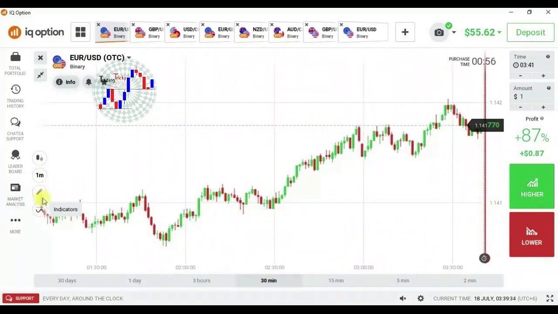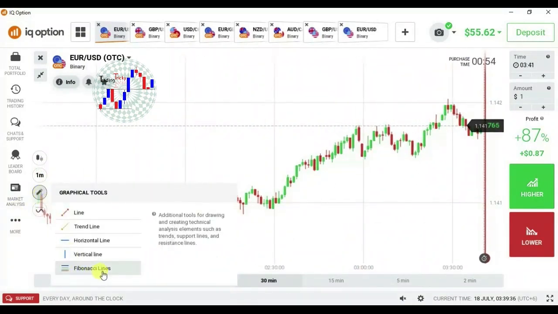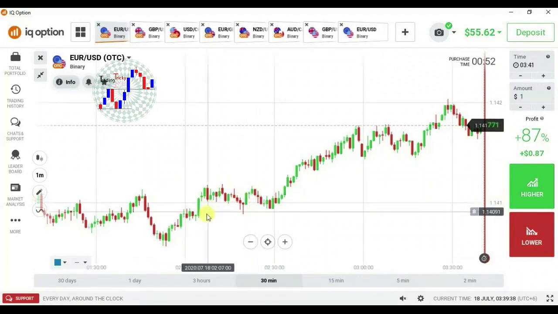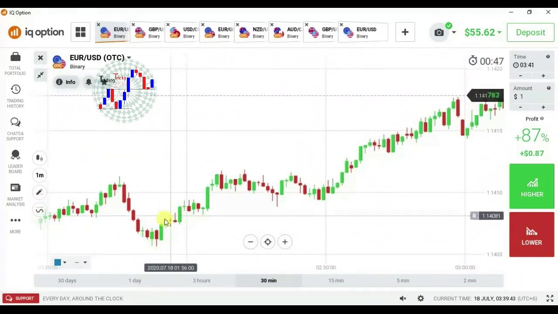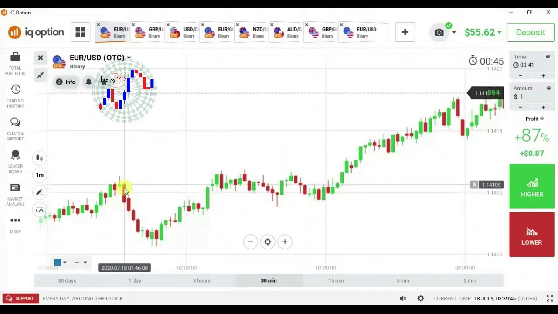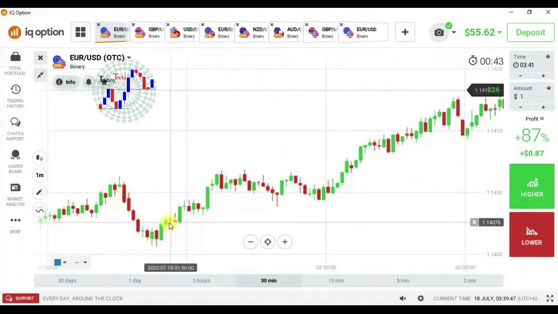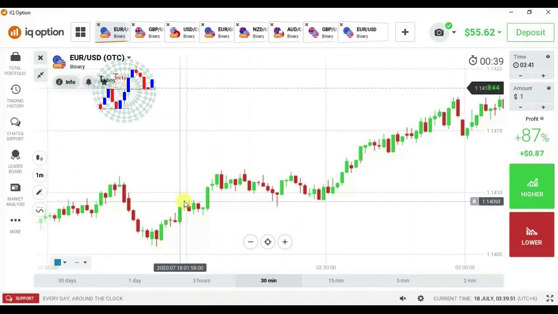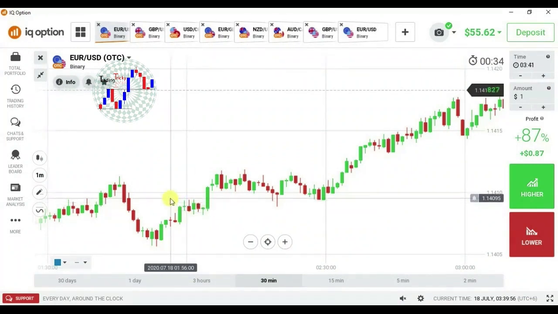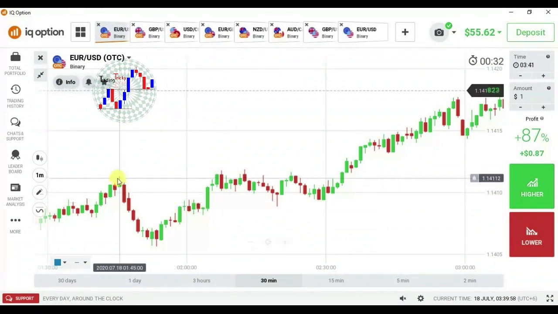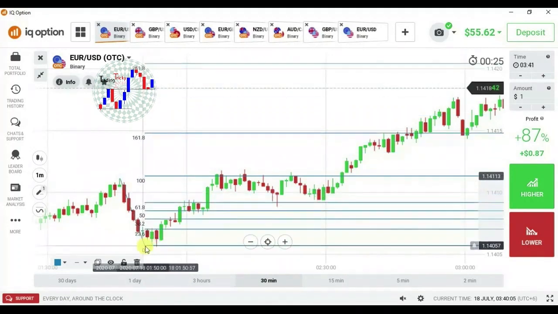So this is the Fibo tool. Here you can see the Fibonacci lines. For example, the market is here now, it's getting back from here. So now we need to understand from which levels the market might go back. So this is the previous high. Select the previous high and the recent low.